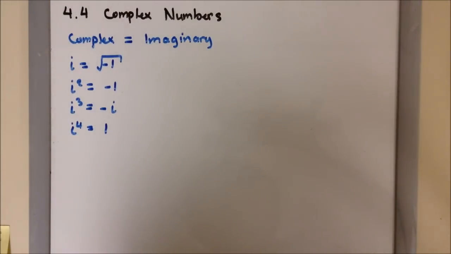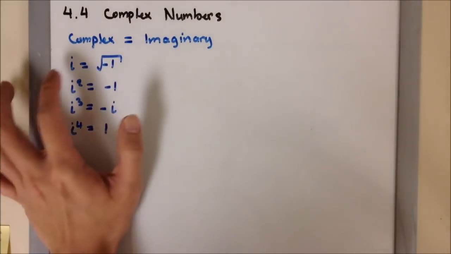So let me repeat. You know that you're going to be working with complex imaginary numbers when you have a negative number inside the square root, and you're going to have to simplify it so that your final answer will have a positive number inside the square root. Or if you can do the square root, just remove the negative. And you'll see some examples in 4.6 on how we're going to remove the negative.